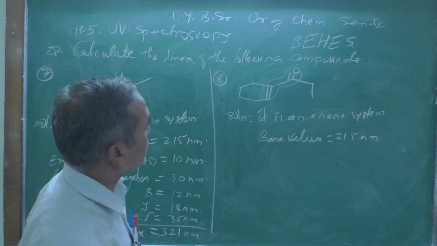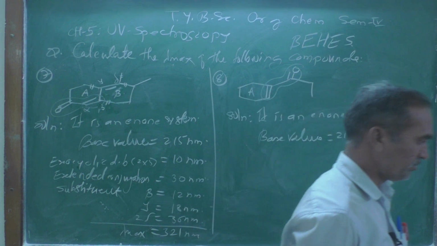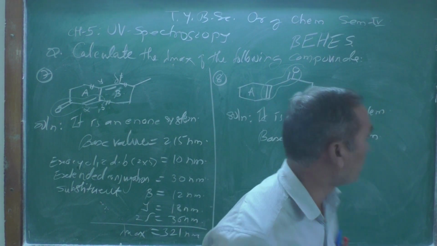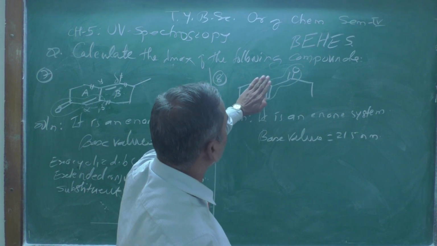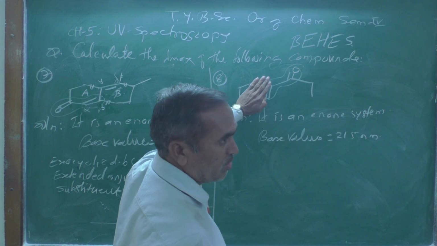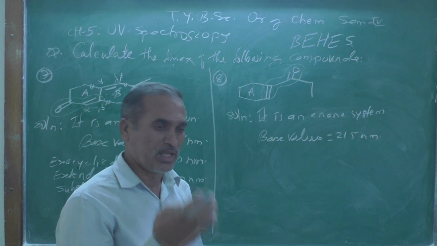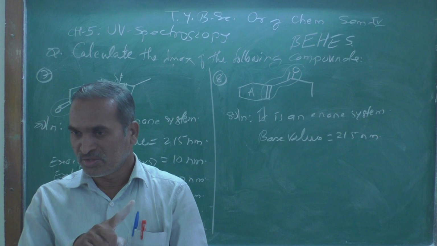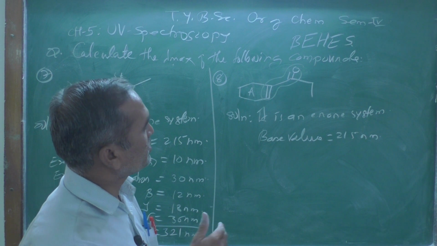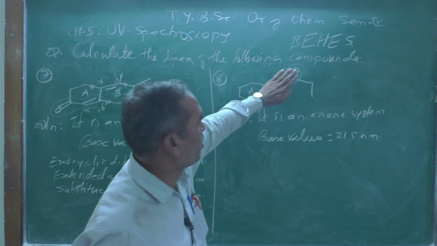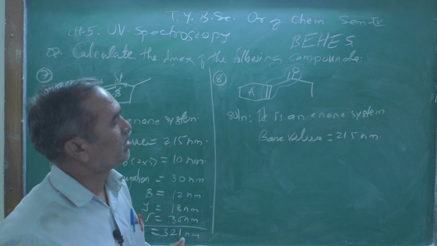After that, what is the next point to do? There is a ring. Identify. Is there a ring present? Yes, there is a ring present. What do you observe? There is no exocyclic double bond present here, so no need to write. Homo-annular. Is there a homo-annular system present here? There is no homo-annular system. Now H stands for homo-annular, E stands for extended conjugation. Only diene system, no extra double bond is present. So there is no question of extended conjugation.